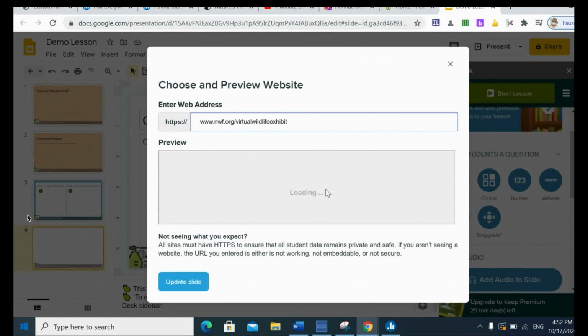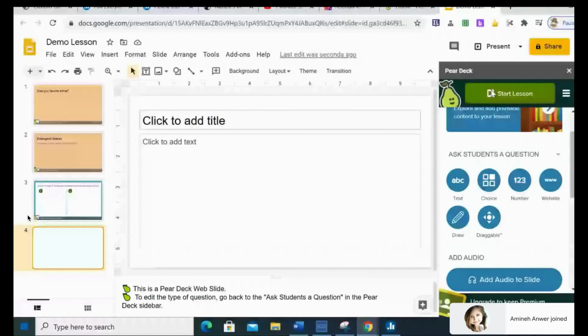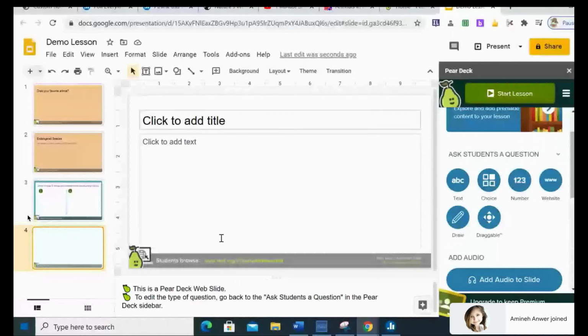I'm just waiting for it to load. Okay, I'm gonna update it now and let it load on its own, at its own pace. And we'll check later if it's working.